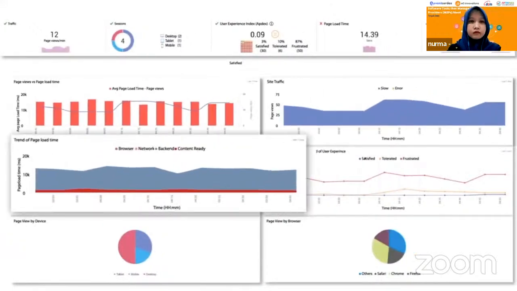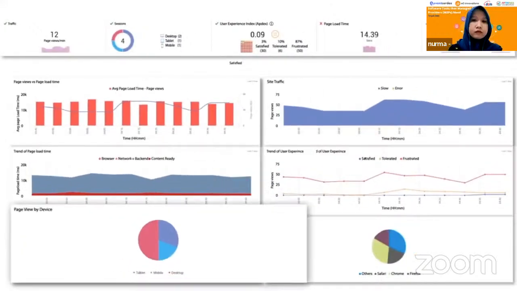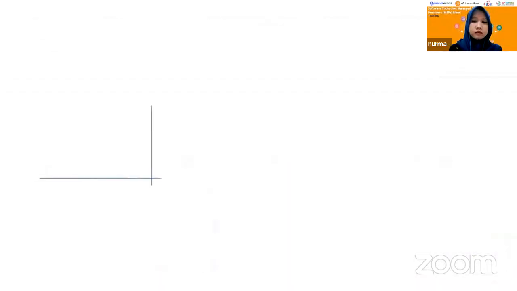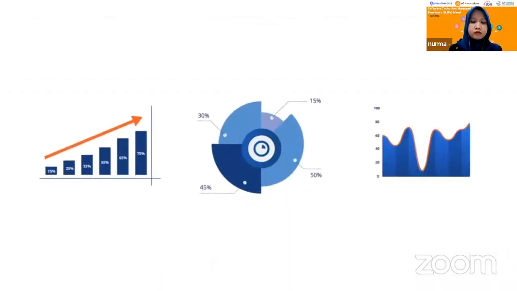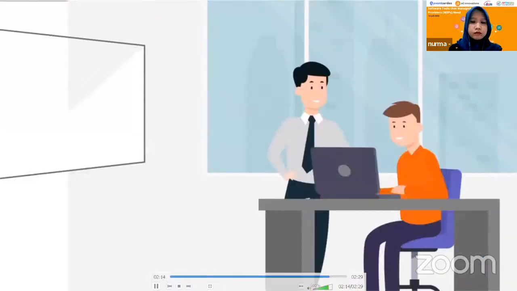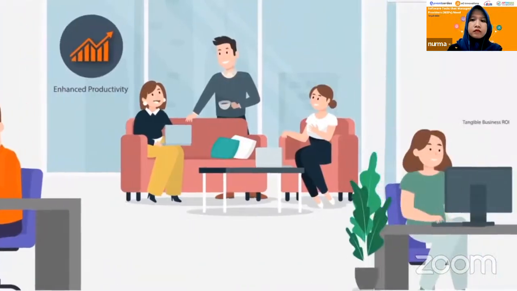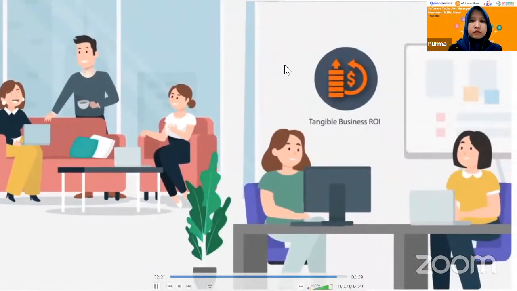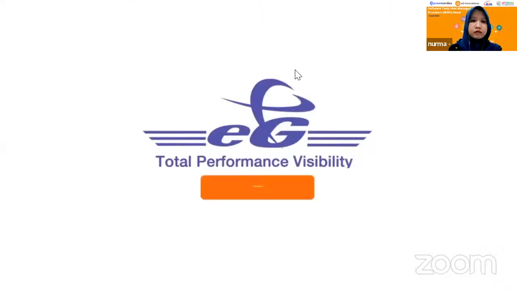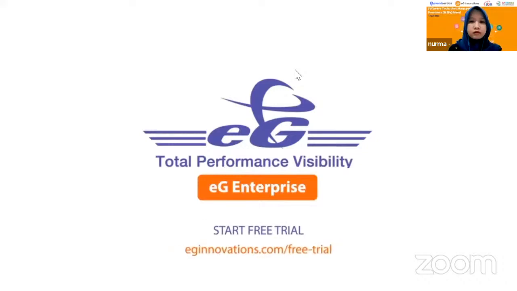Leverage a wealth of performance and user experience insights gleaned to analyze trends, forecast capacity needs, and plan to fine-tune the infrastructure. The result: happy users, enhanced productivity, and tangible business ROI. To ensure a stellar experience for your users, try EG Enterprise today.